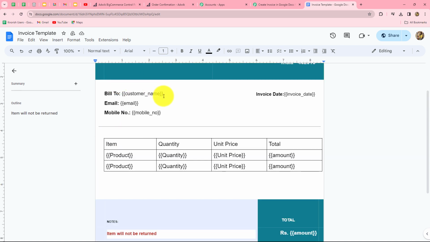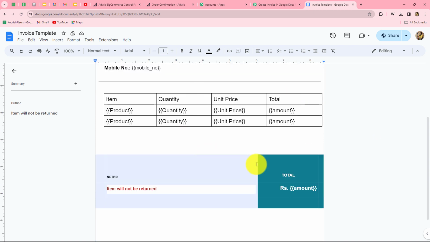So you can find that in this particular template, I have used some of the details in two curly braces. Wherever I have applied two curly braces, automatically the data of that place will be replaced with new data when a new response is captured. In this way, I'm going to use the same template to create multiple invoices for multiple orders automatically. By using these curly braces, we have added a variable over here, so the details in that variable will be changed automatically.